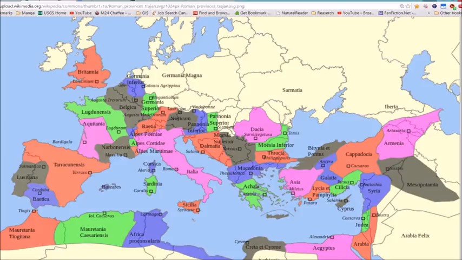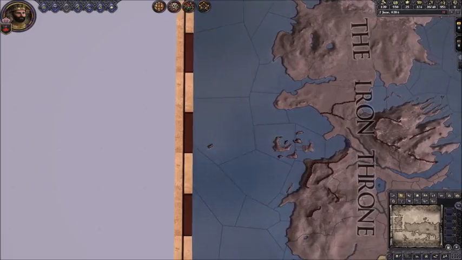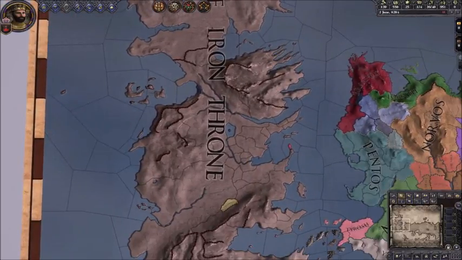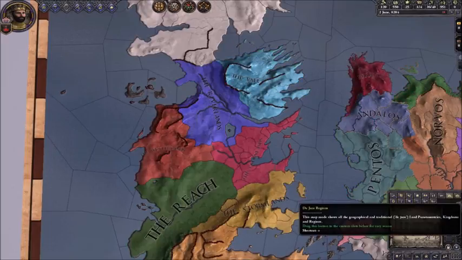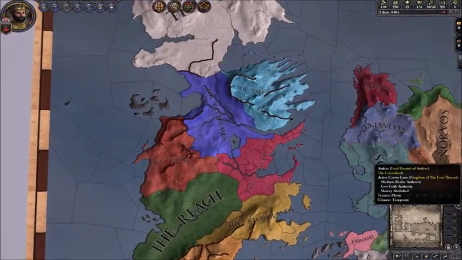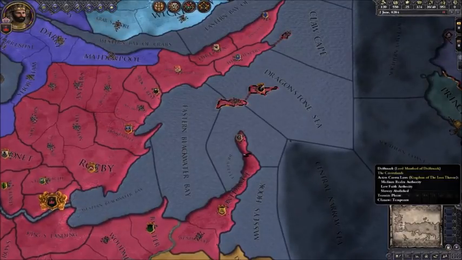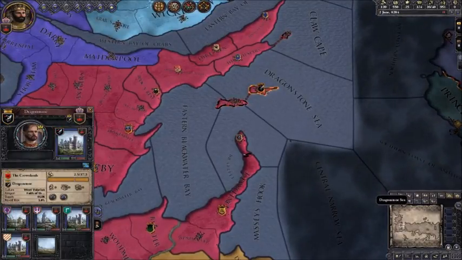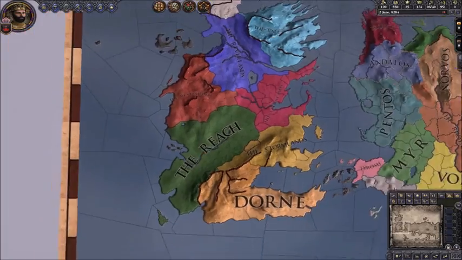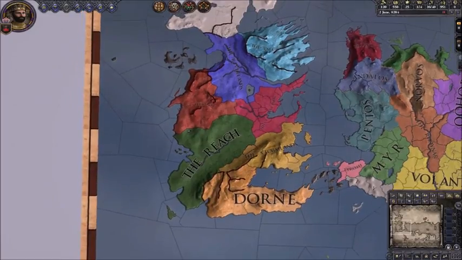So with regards to Westeros, Westeros is an empire. So if we just flip this on, de jure regions. As you can see, when the Targaryens came from Dragonstone, they used their dragons to defeat all these kingdoms. These were all former kingdoms. All the regions of Westeros used to have kings. The Reach used to have a king. Dorne used to, well, Dorne also has a prince, but it's basically a king.